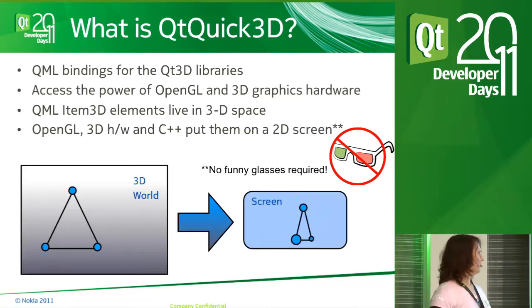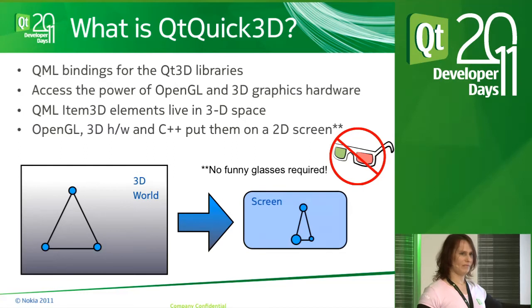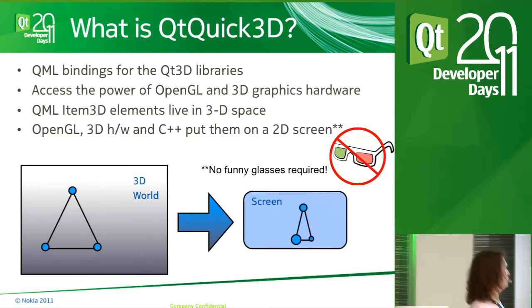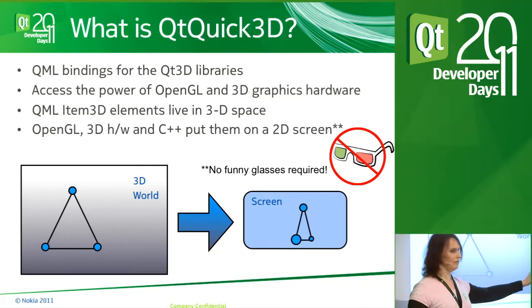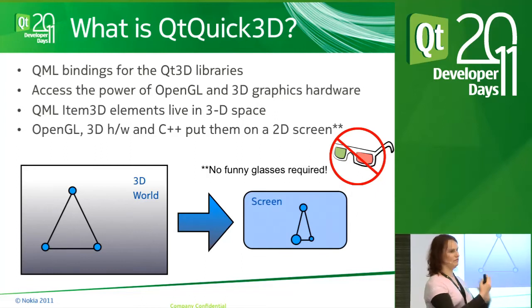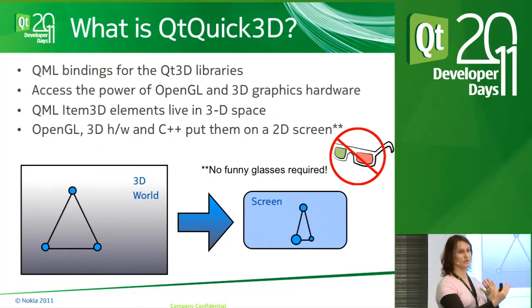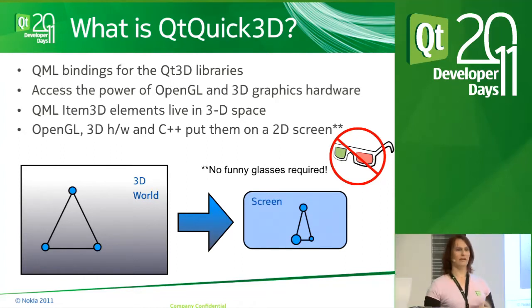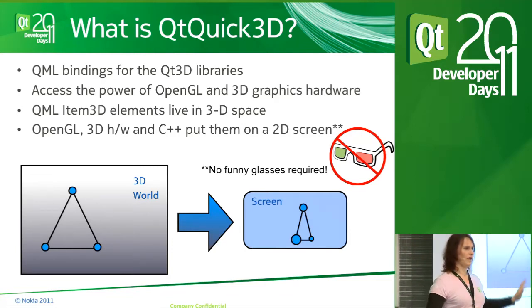I'm just talking about the fact that you've got a 3D object, and OpenGL, the power of your GL hardware, is going to project that onto a 2D screen, and we'll get these depth cues from a perspective effect where the objects closer to the screen look larger. It's a very simple concept, but quite compelling and good for touch-based interaction. That transformation is all being done by your GL hardware.